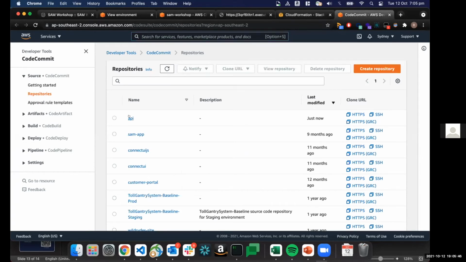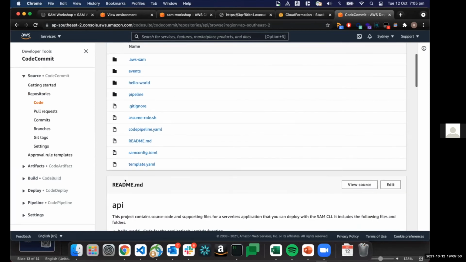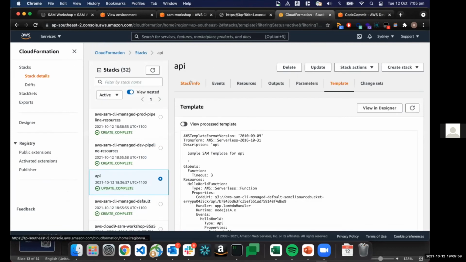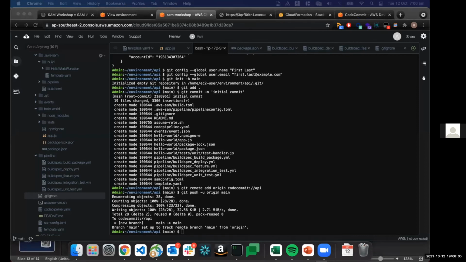So I just created an API repository, and you can see all of my code changes are now here.